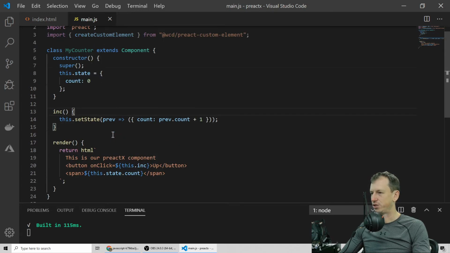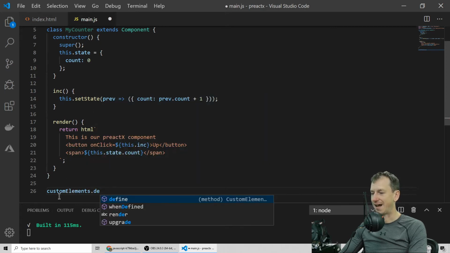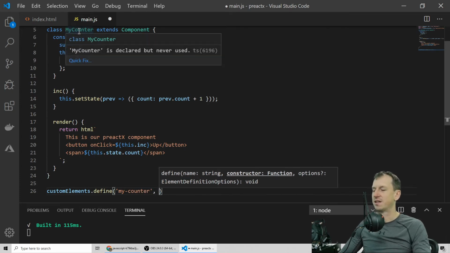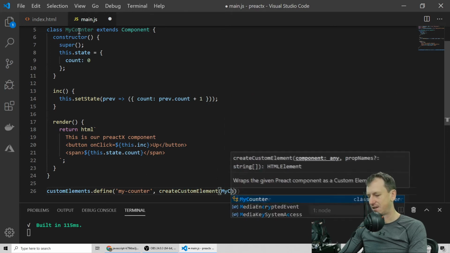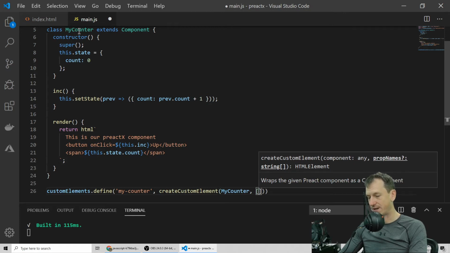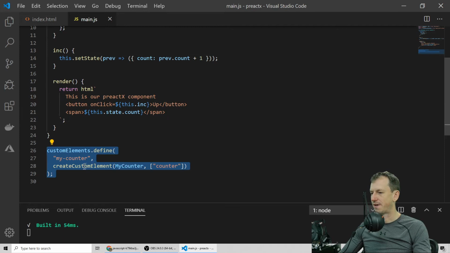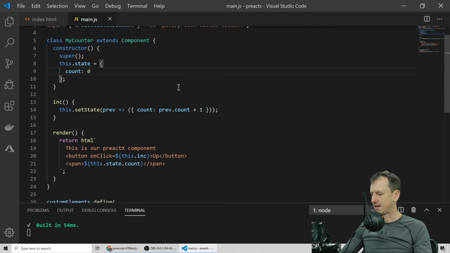That's pretty good. Now to display, we just need to call our normal customElements.define, and we pass in our custom element name. And then rather than just passing in this class MyCounter, we're going to wrap it with createCustomElement, and we're going to pass in our counter there, and then also a name for it. So we'll just say counter, like so. So there's our call, this is the important bit, the createCustomElement, and we pass in our class and a name, and that createCustomElement came from this package here that you can get on npm, preact-custom-element. So that does all the heavy lifting for us. All right, that should be good.